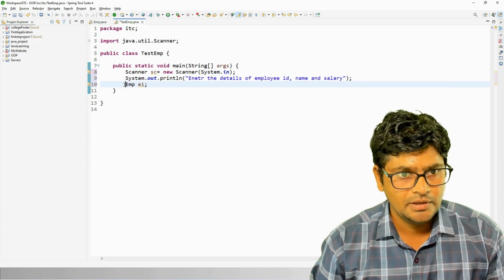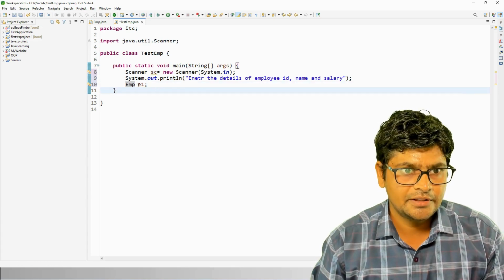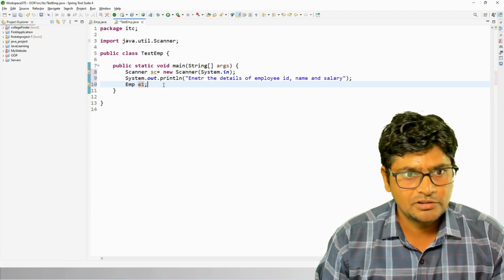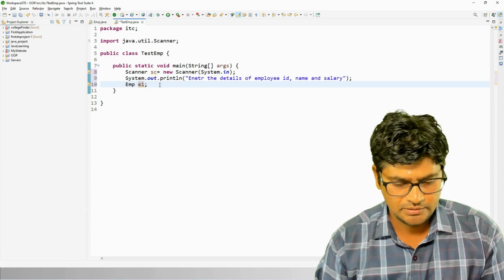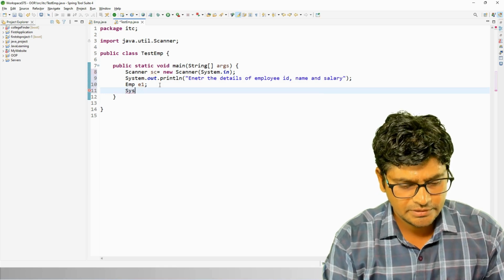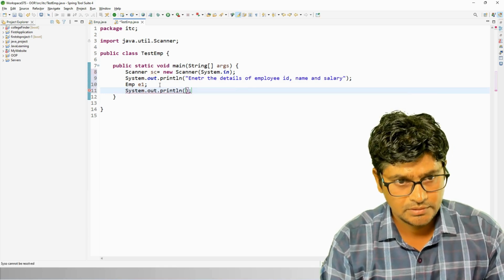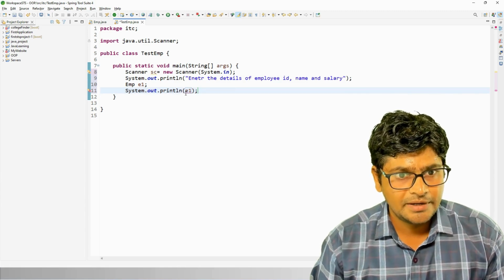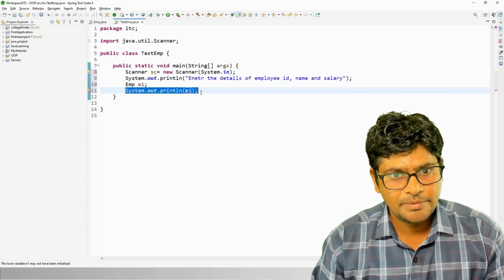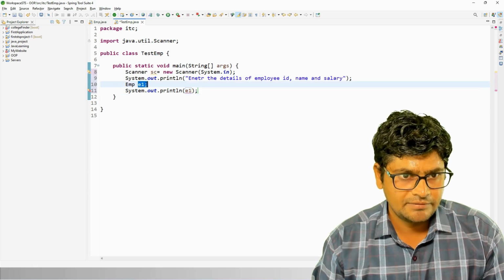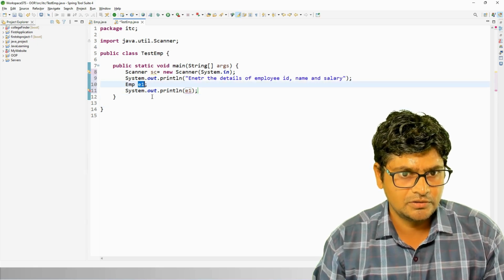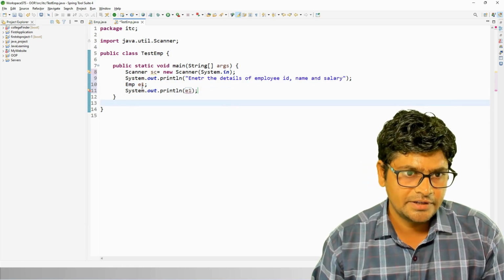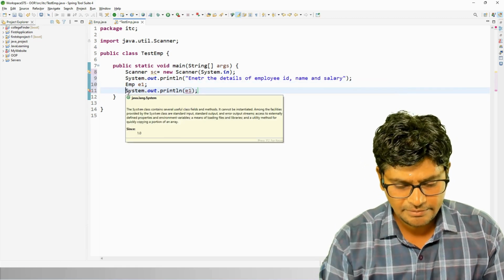Here EMP, so E1. We have created the reference type of variable E1. We have just created the reference type variable, but the actual object is not created. So when we try to print this, we get a compiler error. Why are we getting the compiler error? Because this reference type of variable is not initialized. Java basically doesn't allow an uninitialized variable. That's why it is giving us the compile time error.